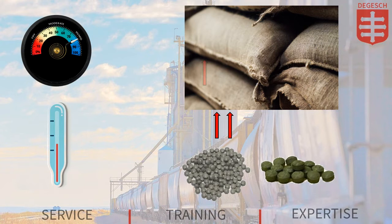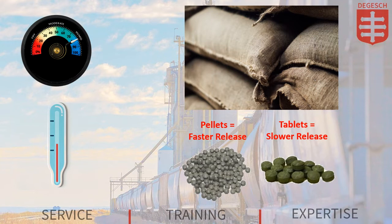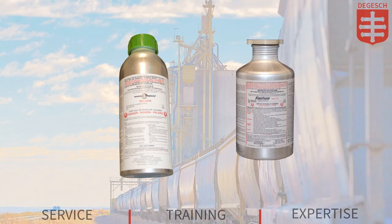Depending upon temperature and humidity, the release rate of phosphine from Phostoxin and Fumatoxin products will vary. Since pellets are smaller, decomposition may be more rapid than with the tablets. Phosphine gas readily penetrates many kinds of packing materials as well as densely packed commodities, and can control all developmental life stages of stored product pests. Phosphine gas may also be used to control rodents in most situations.